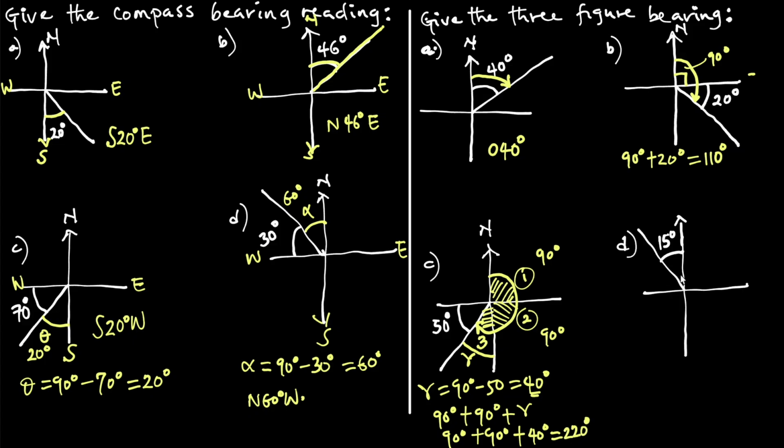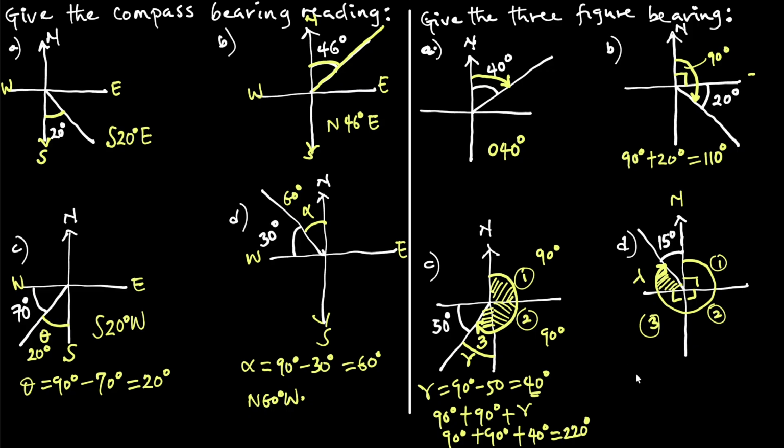Now, let's apply the same idea to this. Let's read. This is the north. So let's read from the north. How many angles do we have? 4 angles. 1, 2, 3, and 4. Okay, so let's calculate them. Angle 1 is 90 degrees. Angle 2 is 90 degrees. Angle 3 is 90 degrees. Angle 3, angle 2, angle 1, they are all 90 degrees. So we need the angle that is here. Okay, so let me call this lambda.